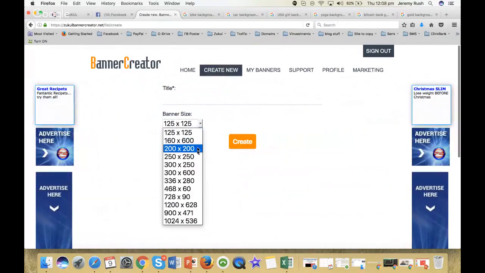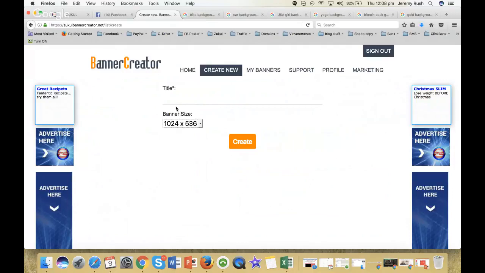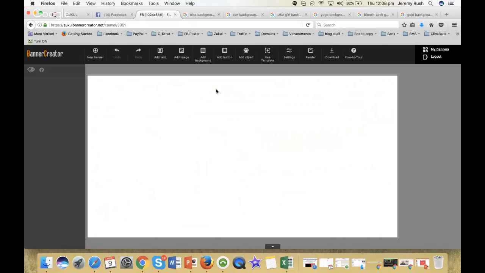Now, as you can see down the bottom there, that's 1024 by 536. That's the size that I use for a header for Facebook. So I'm just going to put in here FB, and go create. Now, you can either choose an image yourself, or you can add an image.